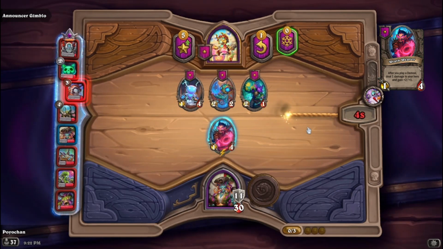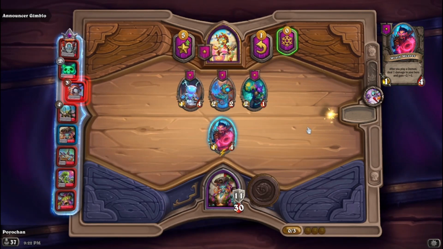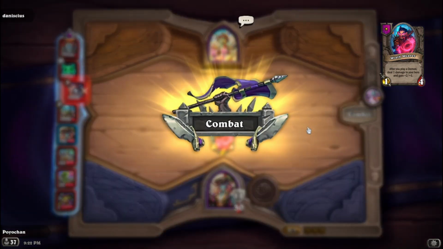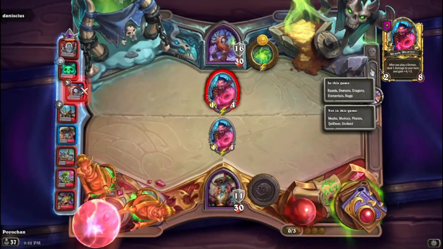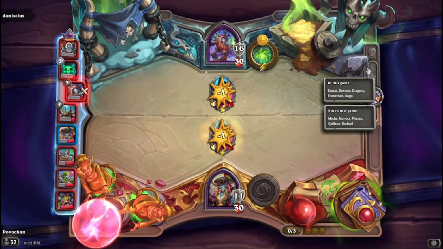The Wrathweaver is pretty much the engine of the whole build. Whenever I play a Demon, I take 1 damage to my hero, but it gains +2/+1, or +4/+2 if it's golden. And as this happens, it's just going to engine pretty much all the other Demon cards.